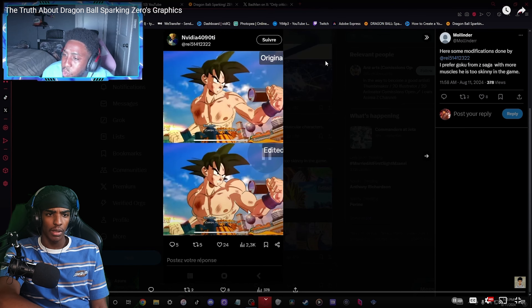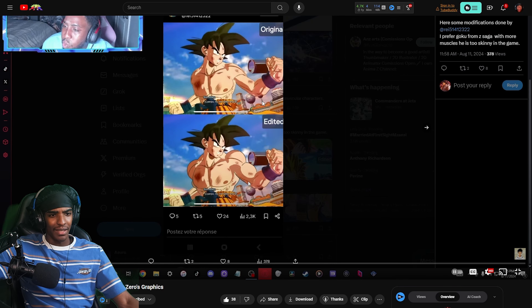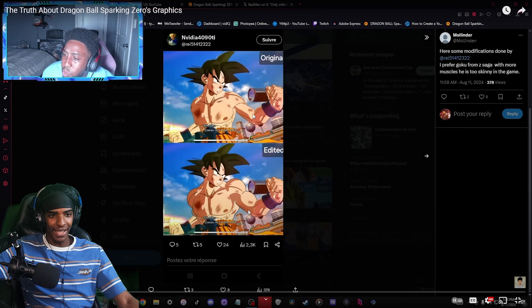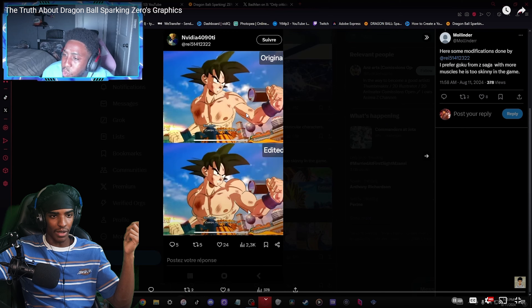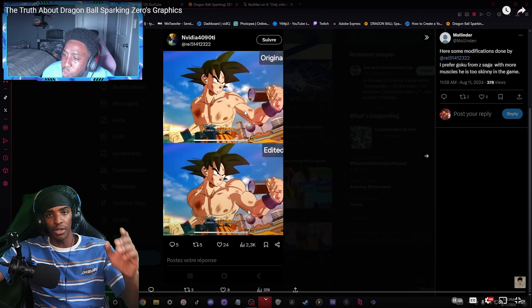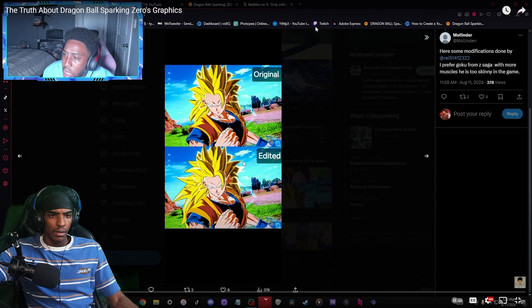Other fixes - original versus edited. Goku's arms kind of look like a wimp right here - why is his arm so tiny? And right here, why is his arm and shoulder so big? Tell me in the comments which one y'all going for - top or bottom. Because he looks like a wimp on one side, but right here it just looks like he's on roids. They also made him much bigger overall.